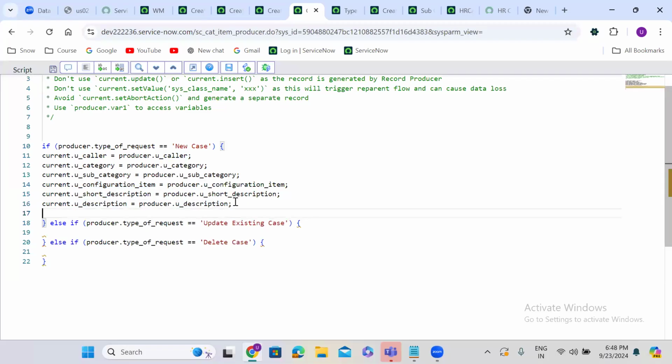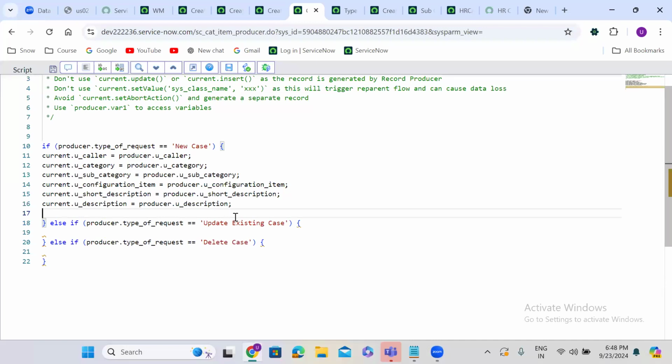To create the record you use current.insert, which creates the record. I don't think you have to use it here, since you have done the field mapping, so it will automatically create the record.